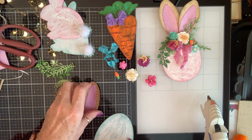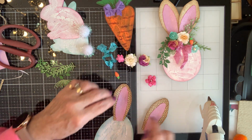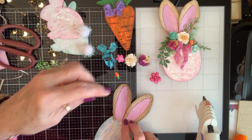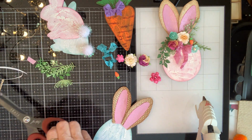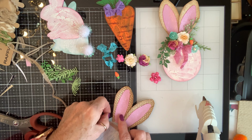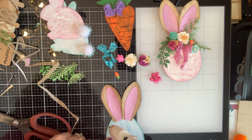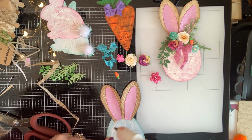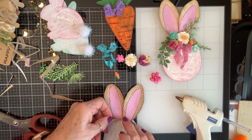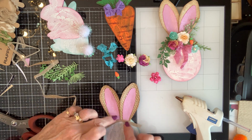Alright. So then, I took my ears and I glued them on up here at the top. And then, oh, I made a mess. I have this burlap trim, and I was unsure at that time, and I could probably get away with not even doing it, but I'm going to do it because it looks pretty on the back, I think. So I'm just going to run a line of glue around like I want it to lay. And carefully run it around that just to cover up his ears.